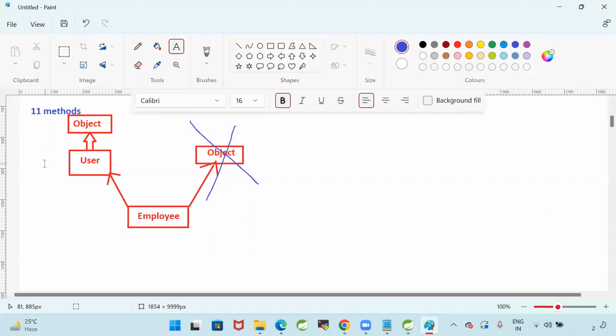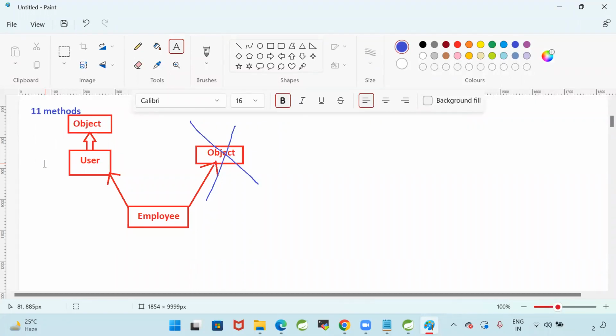Okay, now come to Java. In Java, whenever you go for multi-level inheritance, Employee has User as a direct parent and Object as an indirect parent. Whether you have a direct parent or an indirect parent, all the parents' properties we can access in the child.